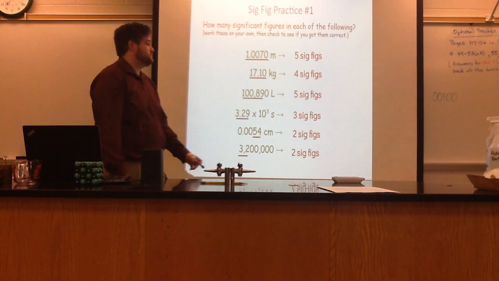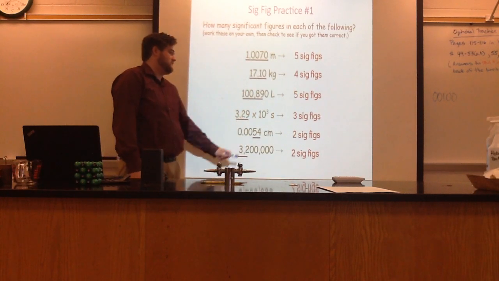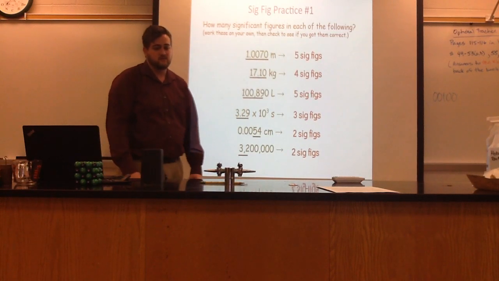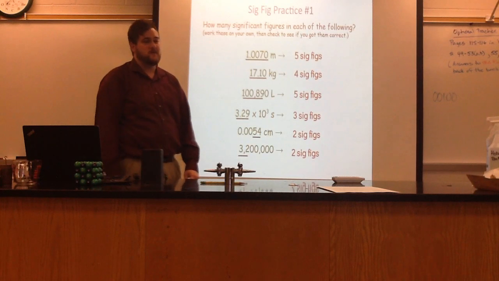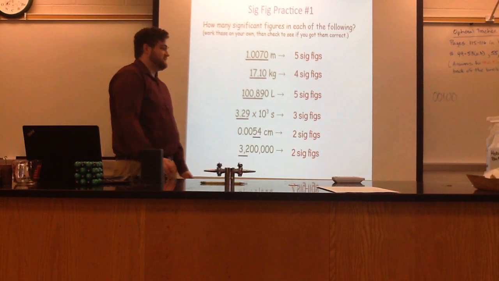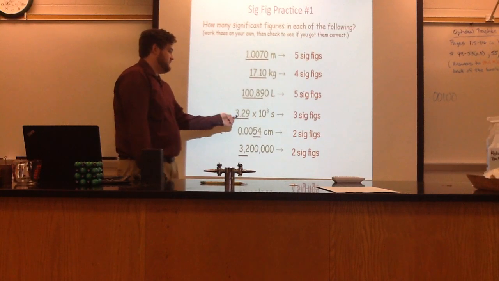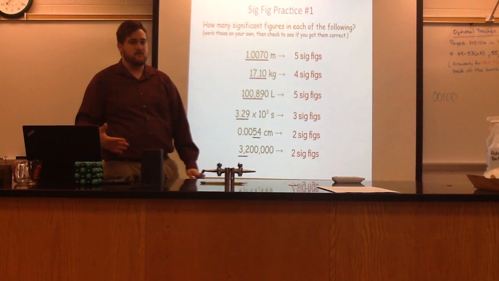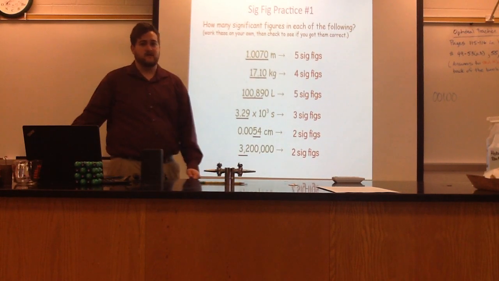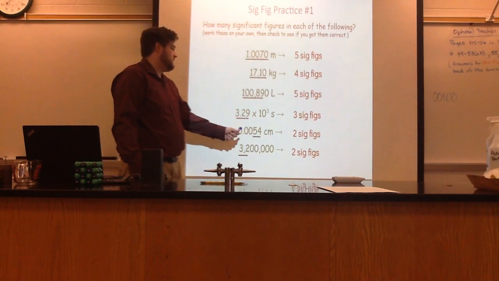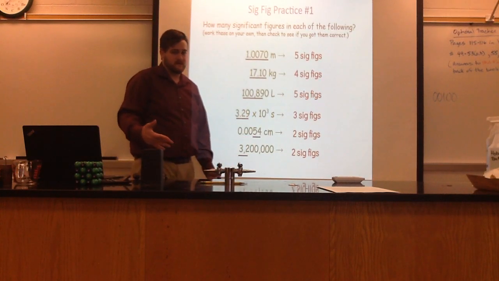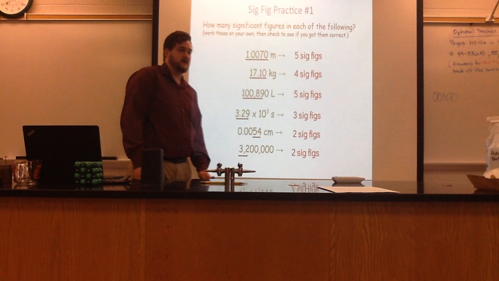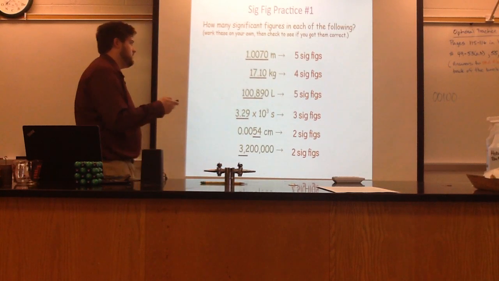Probably the trickiest one here, that you're probably not as familiar with, is this 3.29 times 10 to the 3rd seconds. This notation is known as scientific notation. We're going to be working on that, and you're going to be doing a little bit of practice at home with that. But just know that in scientific notation, the only part that really matters is here, because this 10 to the 3rd is also a representation of how big the number is, just like those placeholder zeros that we have normally. So if you wrote this out normally, it's a different type of representation of how big the number is, essentially. Again, go through the rest of this at home.